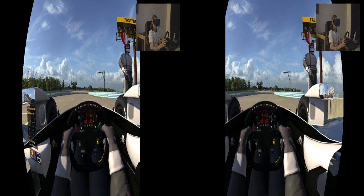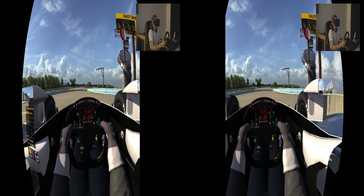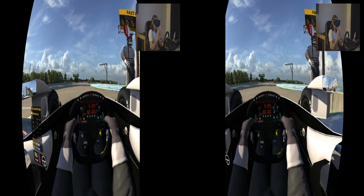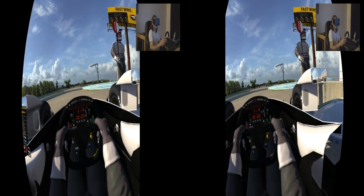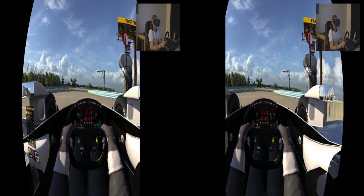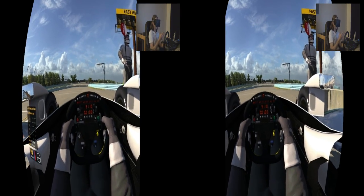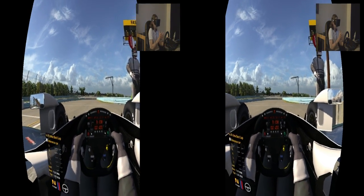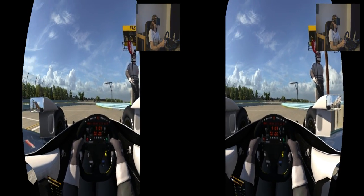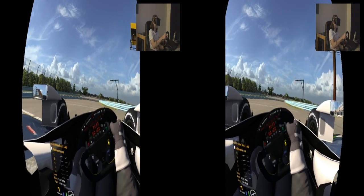But the fun thing is if you know the track, then you can pretty much manage. I mean, it's all about knowing the track. Racing is all about knowing the track in the first place. Even in real life, you can't just go flat out on a track you don't know. And that's it. But I actually used the Oculus Rift to learn this track. Now, I already had a general idea from having walked around it a few times, but it was not a track I'd particularly tried in simulators, so this was new to me, and I learned it in the simulator using the Oculus Rift.